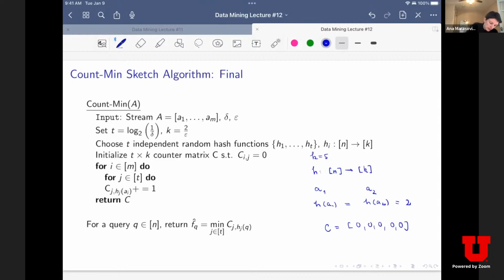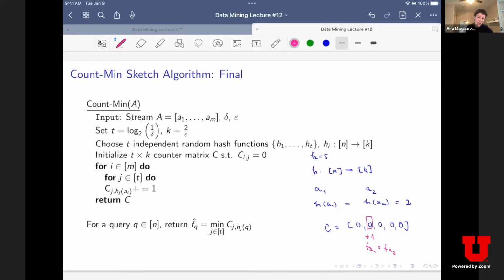we are going to take the second element in the counter and increase it by the true frequency of A1 and by the true frequency of A2. So every time we see A1 or A2, and we will see them fA1 times and fA2 times, we are going to increase the second value in the counter.